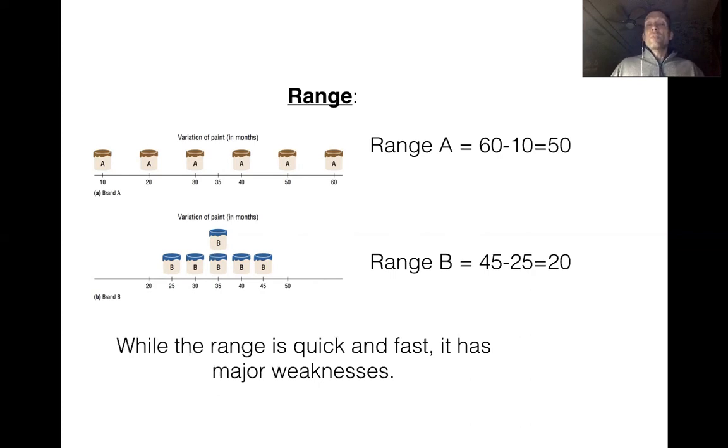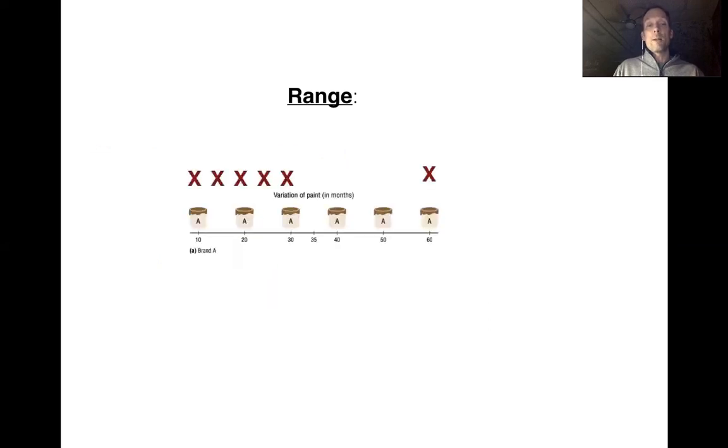So we like the range because it's quick and fast. It just took us a couple minutes to subtract and get the answer. But there is a really big problem with the range, and we're going to take a look at that in the next screenshot. Now let's work with data set A for a while. We're going to go away from data set B because we want to keep things simple. And imagine that we had a really big structural change in the data set for brand A. All of our values shifted, and we got all these new dry time amounts. Those are the X's that we see. And we're going to compare the original dry times right below. So we're keeping both the new and the old.